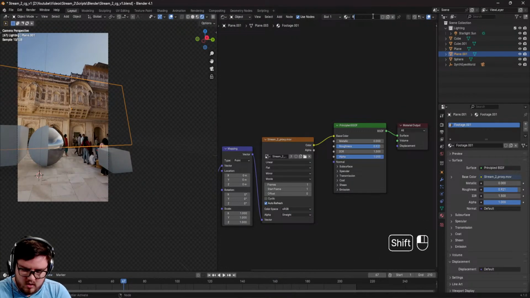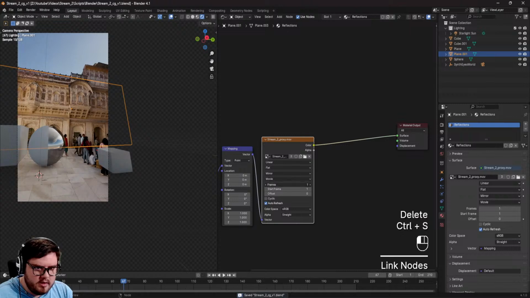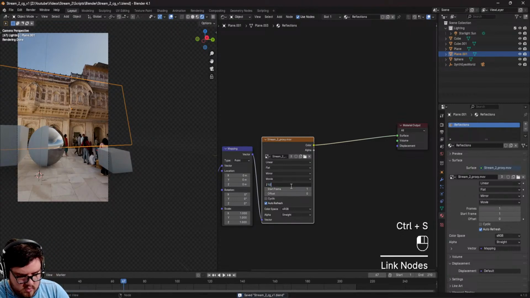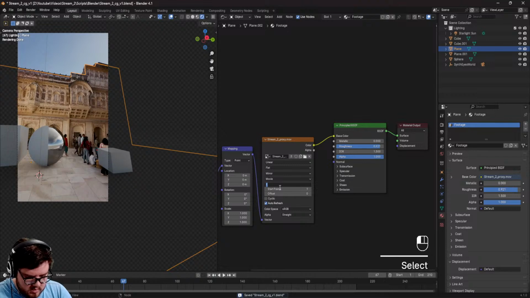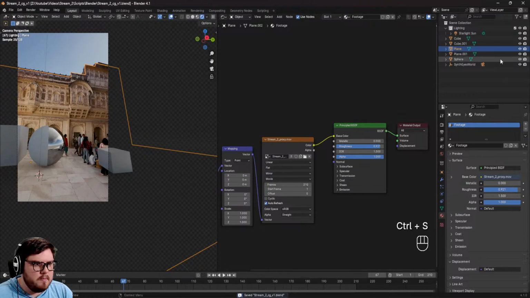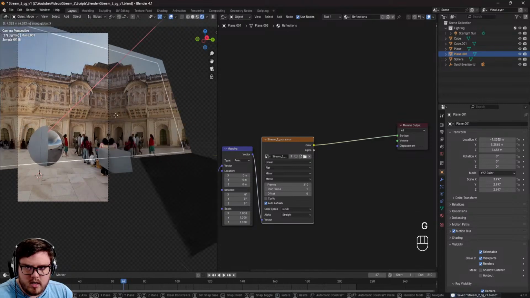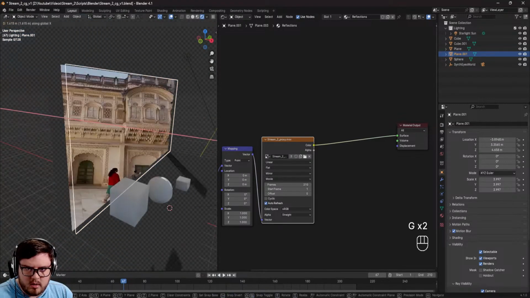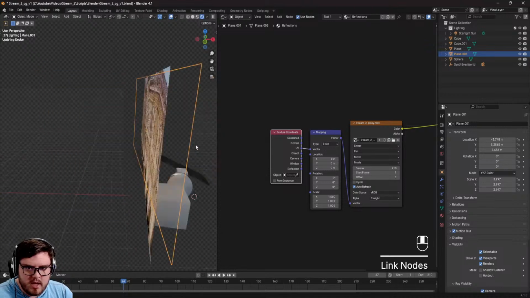We'll come up here, make a new material, reflections. We'll delete this principled BSDF. This also needs to be 210, which I need to go ahead and set for the other one as well. We'll set 210. And now if we turn the shadow catcher off, we now have a baked texture. I believe we do not. That's because I got to set this to UV. There we go. Now we have a baked texture.